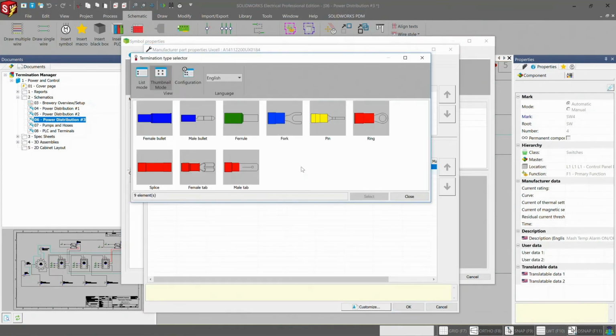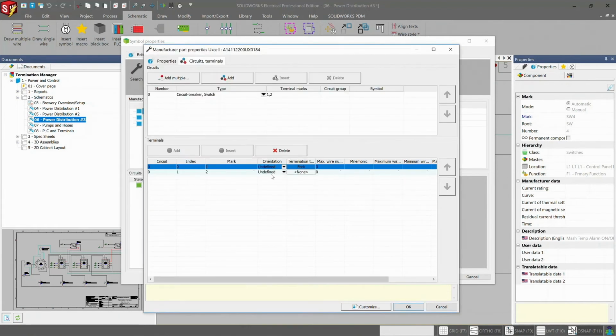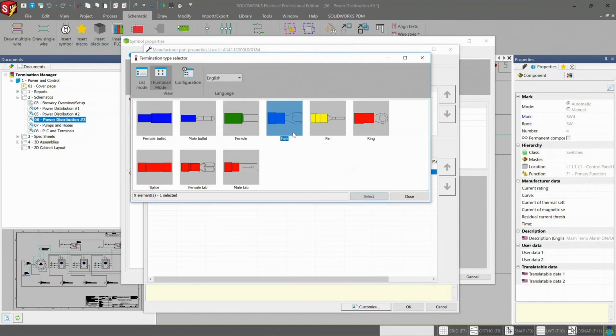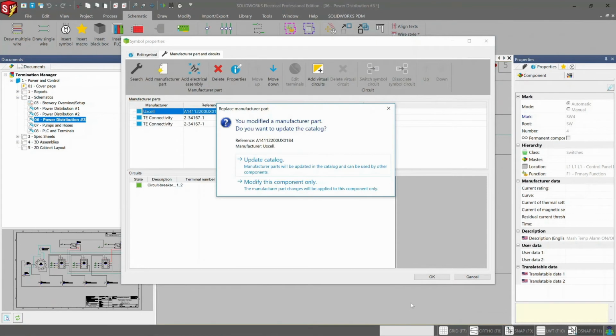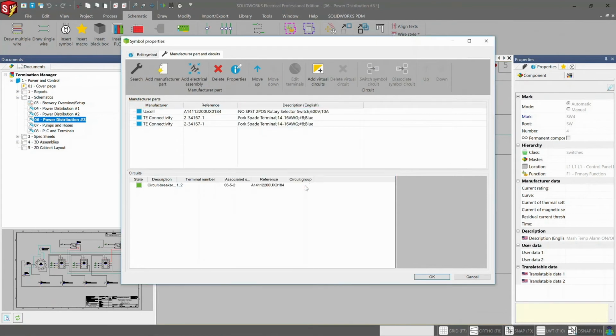Now, why is this helpful? It's helpful because we need to know. Maybe it's a ring terminal, maybe it's a push terminal, maybe it's something that's a little bit different than we usually do, and so we want to make sure that we note that and note how we handle all of that information.